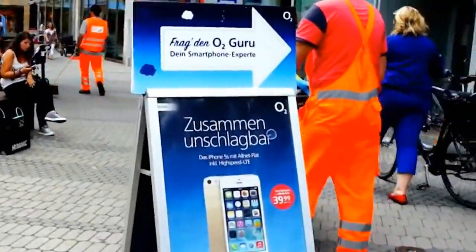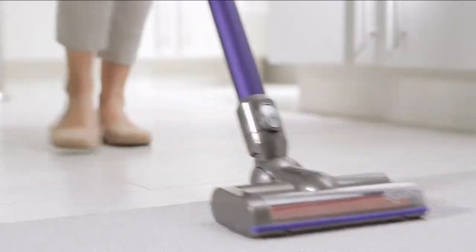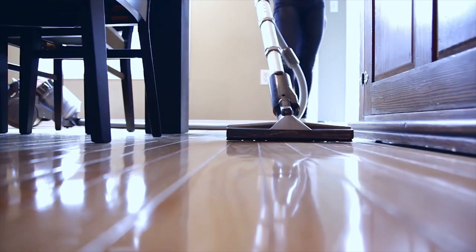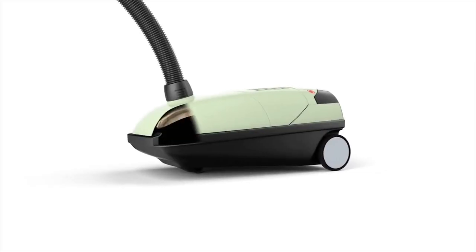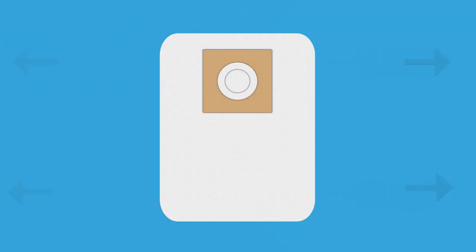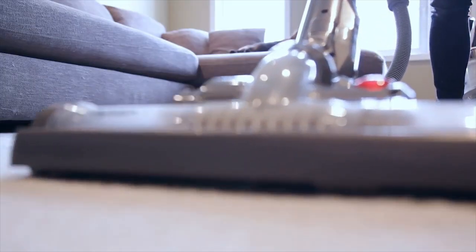In addition to the fan, vacuum cleaners also have a rotating brush that sweeps the floor. Its purpose is to loosen the trapped dirt that's stuck in hard-to-clean spots such as the carpet, freeing the dirt and lifting it into an area where it can be easily sucked up into the vacuum cleaner's porous bag. The vacuum cleaner has already sucked in air and dirt particles, which continue moving upwards into the porous bag. The bag is porous enough to allow air to pass through easily, but dense enough to trap dirt, dust, and other large particles. So air exits the bag and leaves the dirt particles trapped inside. With only a simple mechanism, the vacuum cleaner is able to clean the floor.